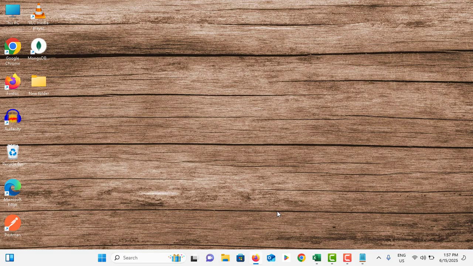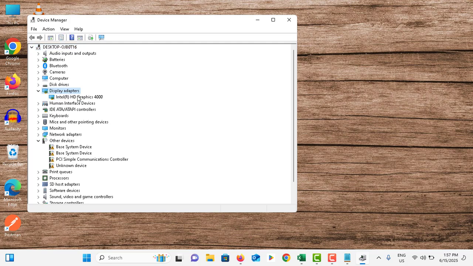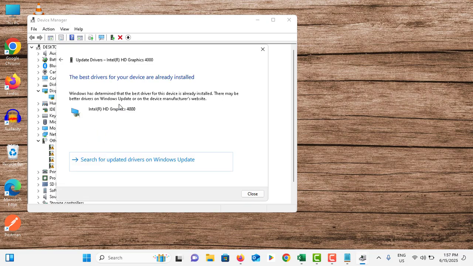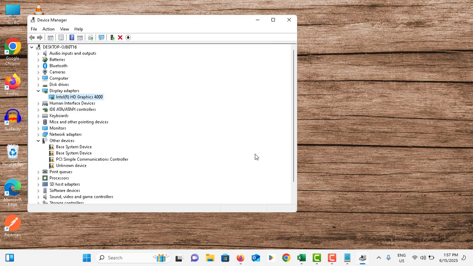Sometimes Valorant servers experience downtime or congestion, so you can find that on their official website if their servers are down, or then after you have to wait for the issue to be resolved. Other than that, you can right click on your start menu, go to device manager. So double tap on display adapters. If you have separate graphic card, you will be able to find that here. Right click on it, tap on update driver, tap on search automatically for drivers. So if there is latest update available for that graphic driver, you will be able to download it. Once it is done, you can close this one.